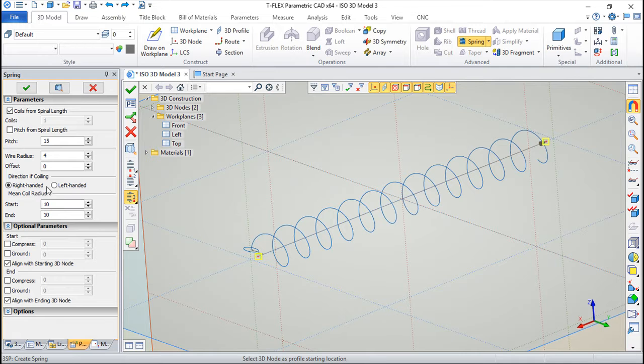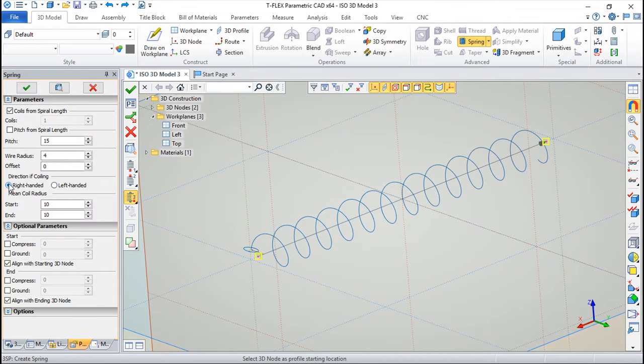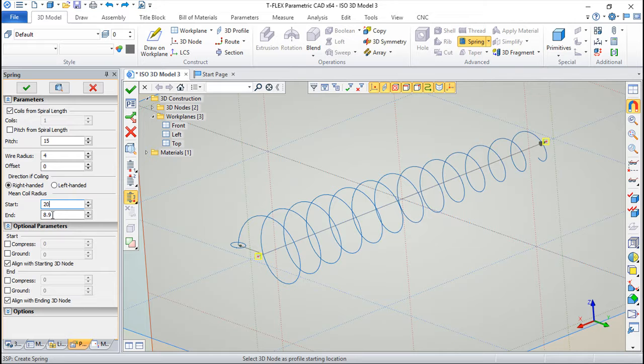Then I can define right-handed or left-handed. And I can define this as being cylindrical or conical. So if I say 20 and 10, you see that the shape changes.